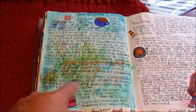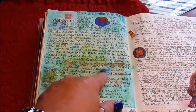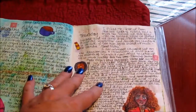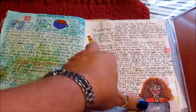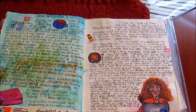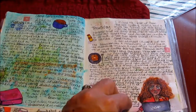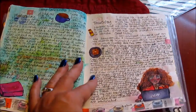I really didn't feel like drawing much that day. I had started watching this show, Sleepy Hollow, and I talked about it. I won Camp NaNoWriMo. And then this day I talked about how I picked Mr. Victor up. I drew his chocolate milk. I fixed him his pancake, which I drew a picture of. And this is me. That was what I imagined myself looking like during some of the writing for Camp NaNoWriMo.